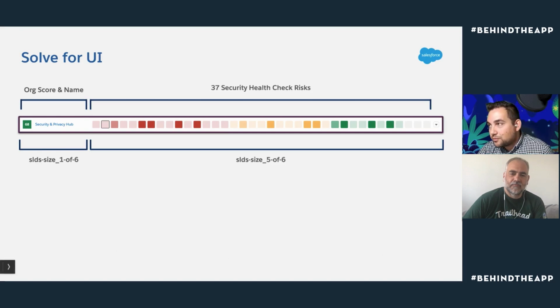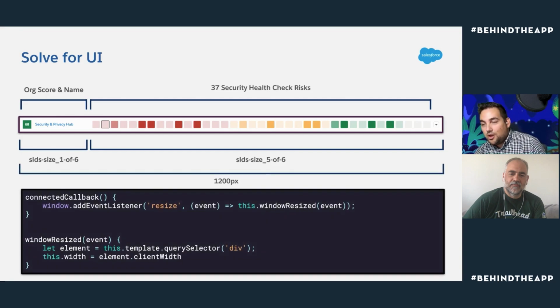Now, the way that we ended up achieving this was by actually going out and trying to understand how big that div was, and then calculating out the size and the width of the div, then dividing it by 6, and then getting that actual width space of this container. Bear in mind that we also have this lightning button here that we're using to trigger actions. And so that caused a lot of complications, but we were able to get there in the end.